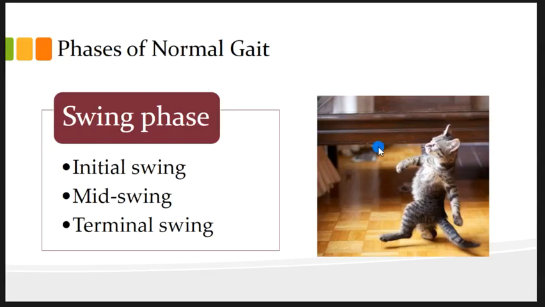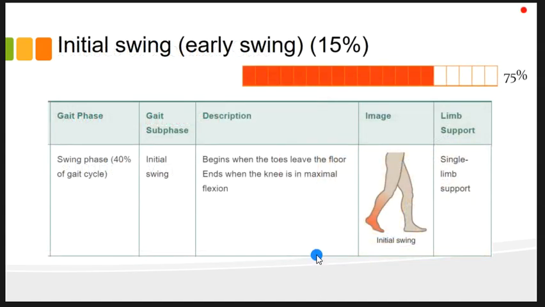So for part two, we're going to be diving into the swing phase, which has three main components. The stance phase for the reference limb has been completed, and now it's into this open kinematic chain position where it's advancing, getting ready to bear weight, but not quite yet. And the swing phase is going to have the early swing phase, then the mid swing phase, and then you can imagine the terminal swing phase.